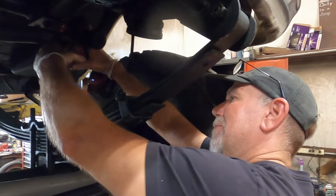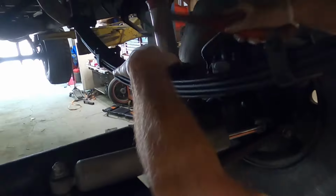About to wrap my glove up in this. Man, that's power steering. I think it's a little worse than I thought it was. Yeah, I think we either got a line loose or something, or I can't see, it's so dark. Hey, after what happened with Prism, the box could be busted.